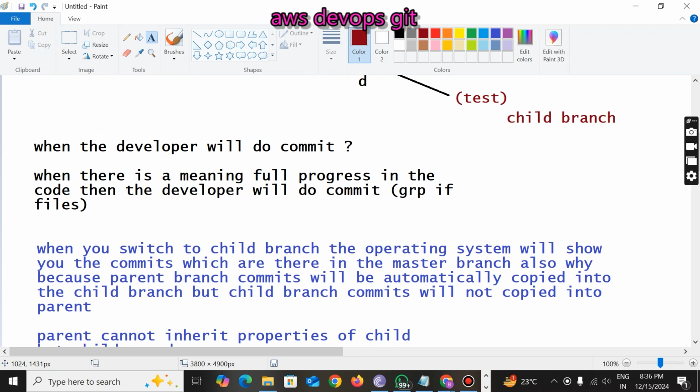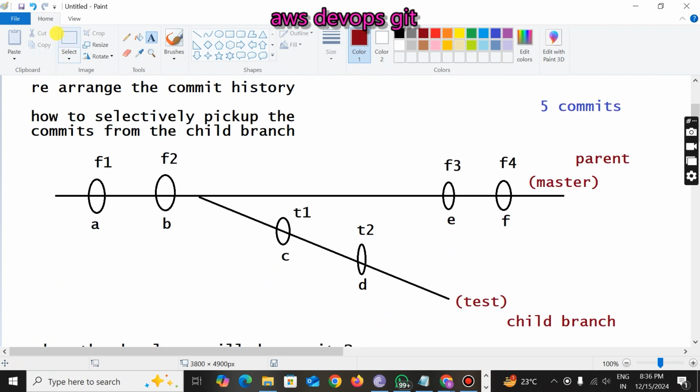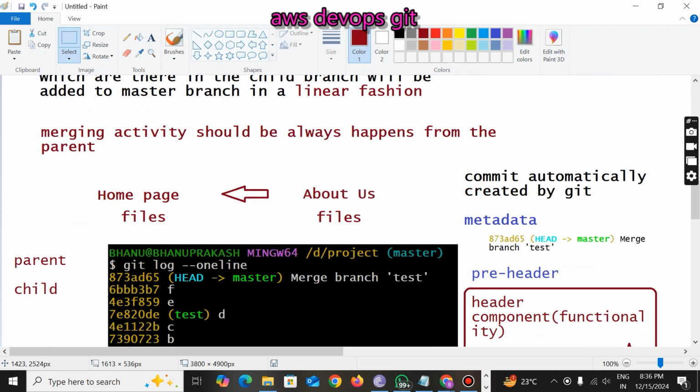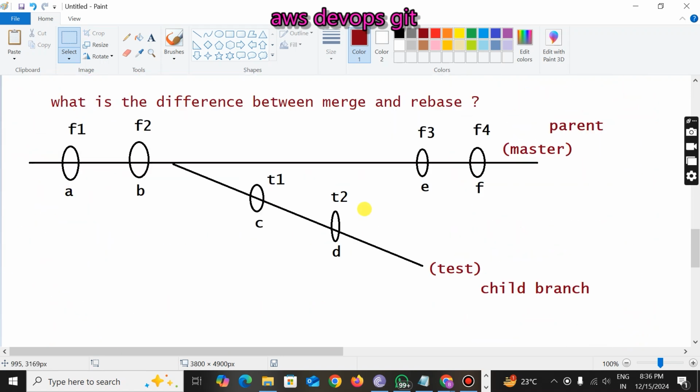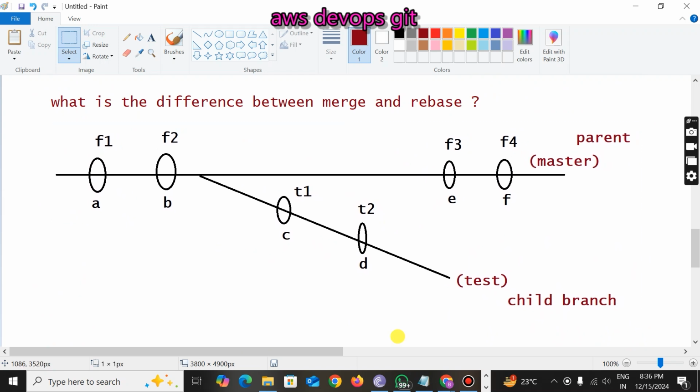Now observe this diagram once. I have two branches, one is the parent branch and the other is the child branch. In the parent branch, the developer created files and those files have been committed. In the same way, in the child branch a few files have been created and those files are also committed. Now the developer is going to do merge plus rebase.